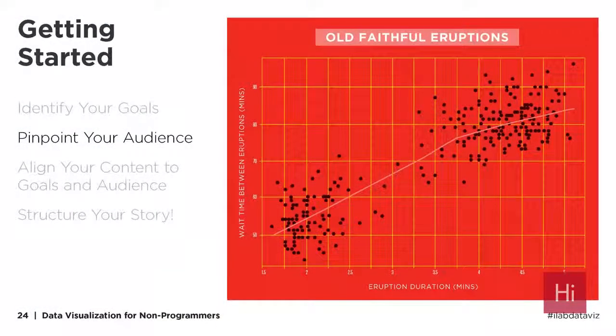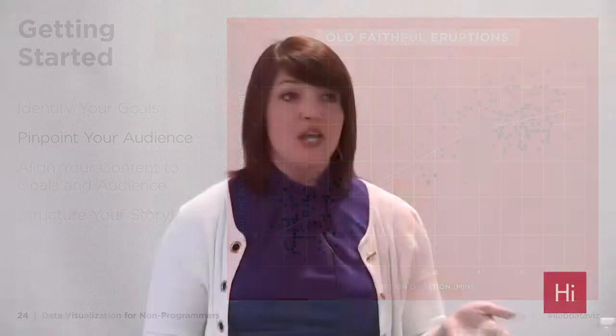In this particular visualization, we're looking at eruptions at Old Faithful in Yellowstone National Park. To be completely honest, I didn't understand this visualization completely when I first looked at it. And that's because it's not for me. It lived in a scientific journal, and it was for science-minded folks to quickly understand. This is speaking their language, so it didn't need a lot of text, a lot of explanation, or a whole lot of hand-holding. You could just put that in there, and the audience knew what was up, and that's all you needed.